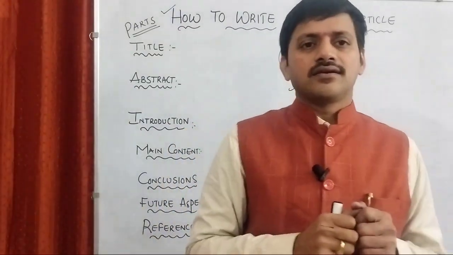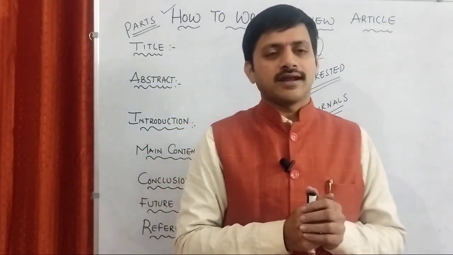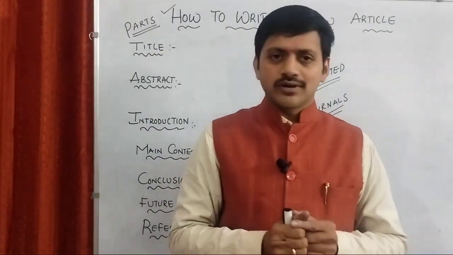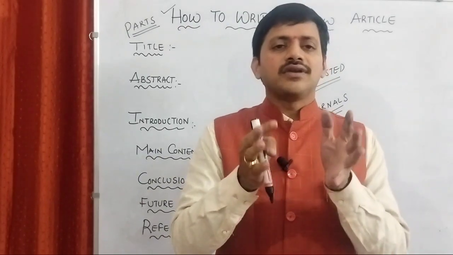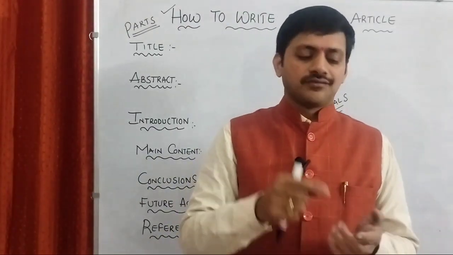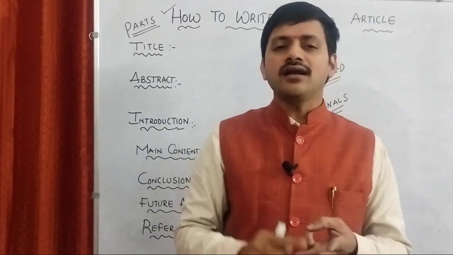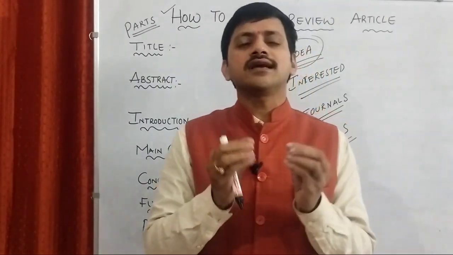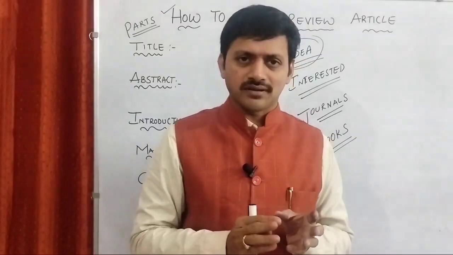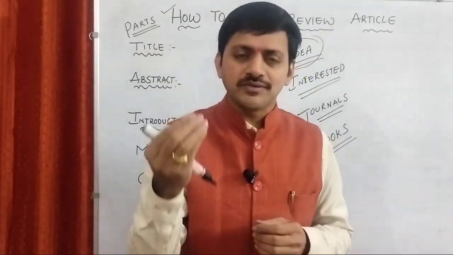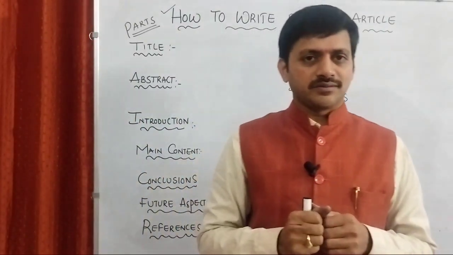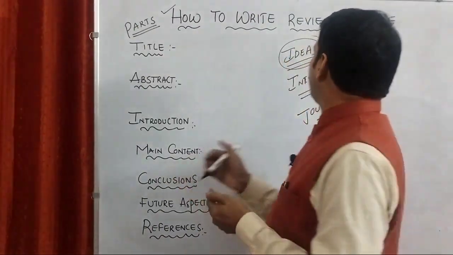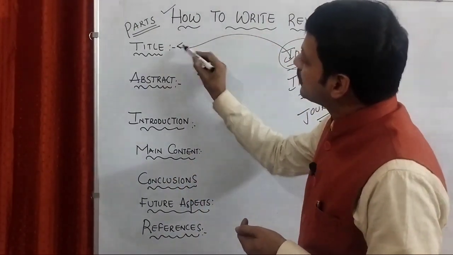Basically, we are all knowledgeable people, right? Suppose you are a UG student, you have certainly completed your 12th class. In that 12th class, we have 24 lessons from organic chemistry, inorganic chemistry and physical chemistry. At least you have some idea of the topics present in the chemistry domain. Take any one topic, whether from physical chemistry, inorganic chemistry or organic chemistry. Thereby you can generate your idea. That idea can be converted into a topic title.